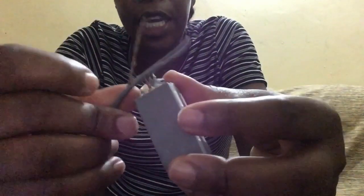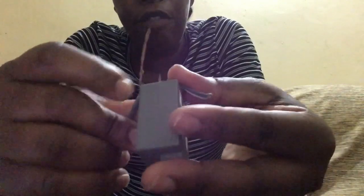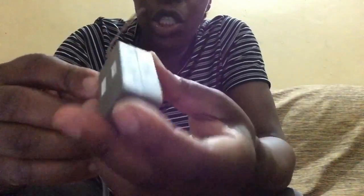Now, this is the part I am working with. So, this is the rubber. I am going to put it here to secure it away from the other part, and then I'm gonna try and attach this to this little part right here. So let's do that.